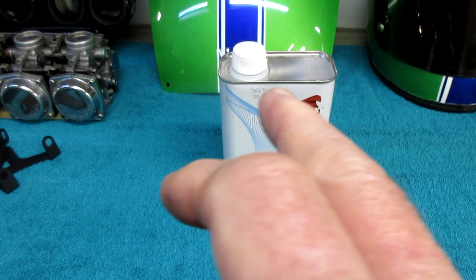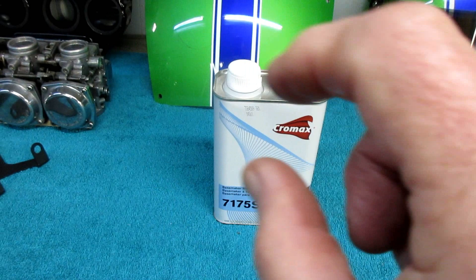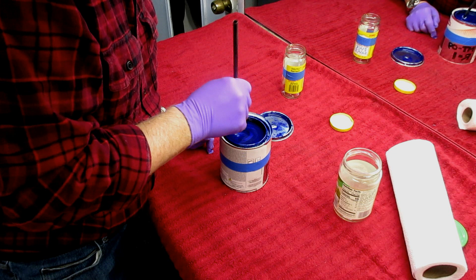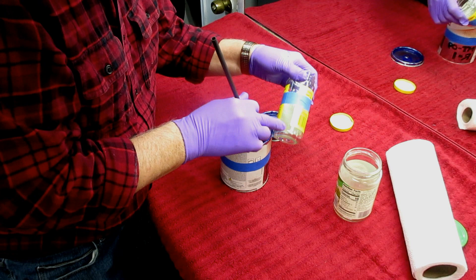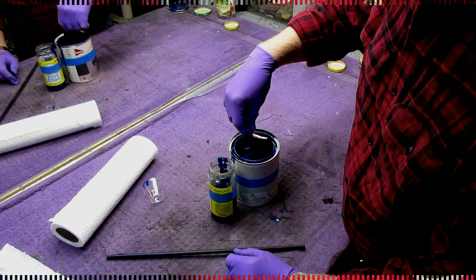If you're new to painting, the first thing you notice about buying these products is it says professional use only, with no instruction at all except that it's a 50/50 mix — half and half. So the first part is to get a small batch mixed exactly 50/50. We always start where they say and then fine-tune it for our shop conditions. I've put some blue tape on the jar so I have the same amount of paint and the same amount of thinner. Put it in a big jar, stir it up well, get it into a very clean spray gun, and then I'll be ready to do my test.